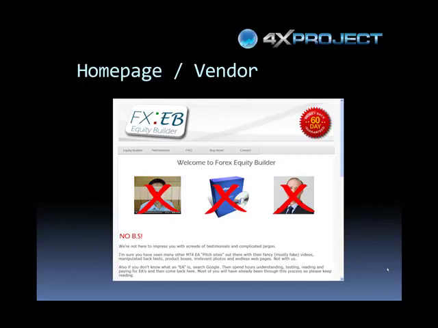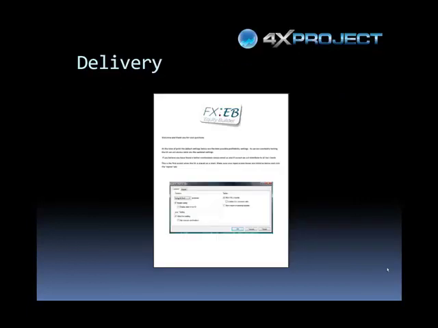Homepage and Vendor. The homepage of FX Equity Builder is simple and clean. It does not contain a lot of information about the creator of the product or how it works. Mainly they show backtest results showing higher returns starting from 300% this year and above. In addition, there is the access information for a forward test account as well.